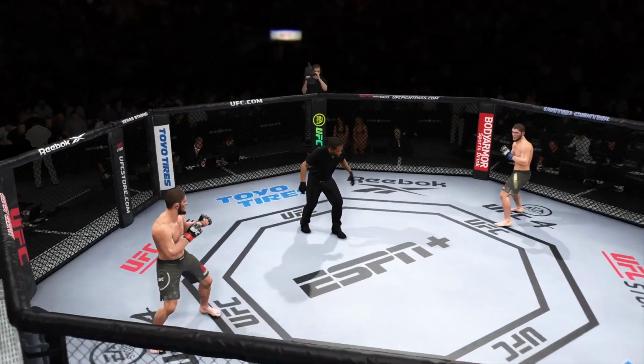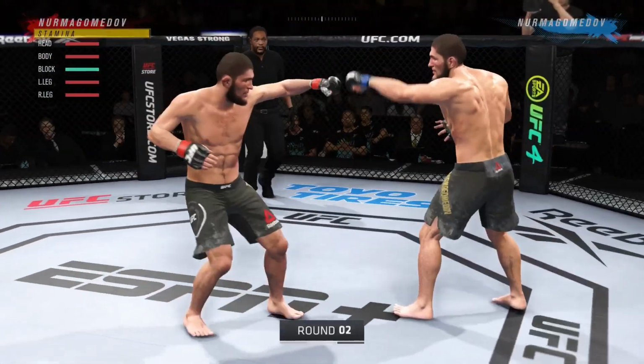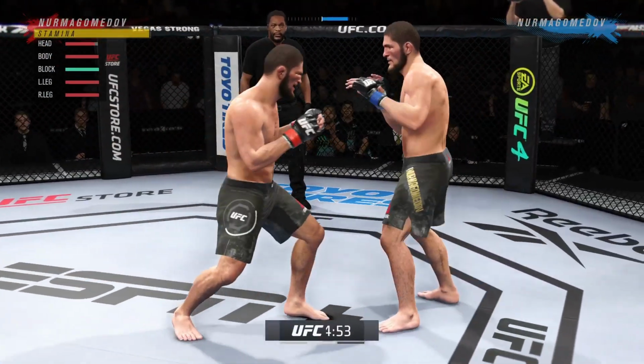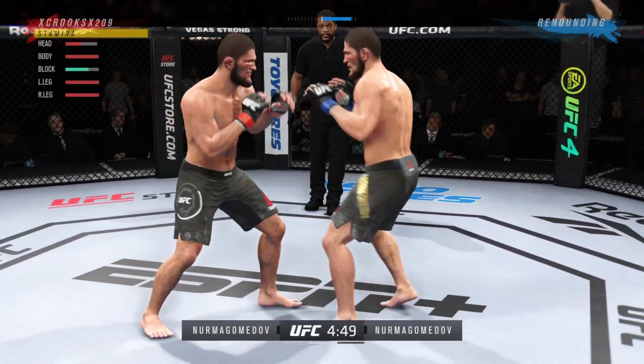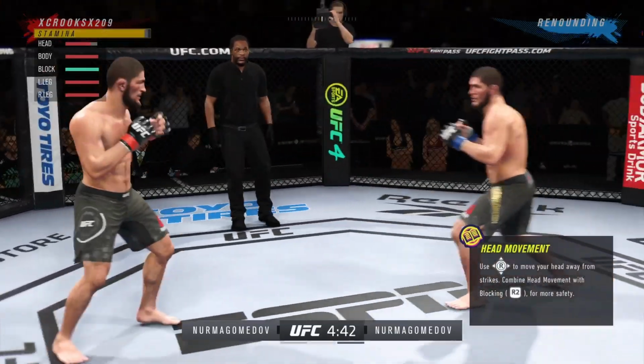So here we are. We're getting ready to start the second round. I'm going to come out, touch gloves again. I'm going to get it cracking. So he hits me with a beautiful straight. Oh, he hits me with that overhand. Luckily, we didn't get rocked. Double jab into a straight right there.